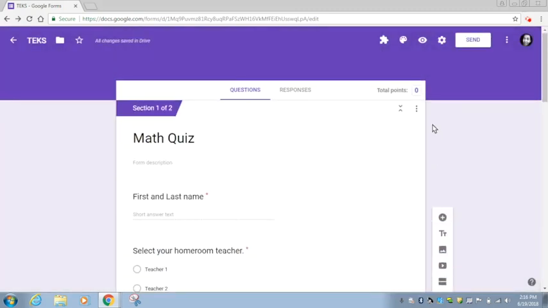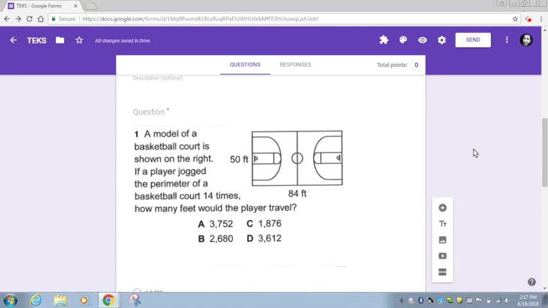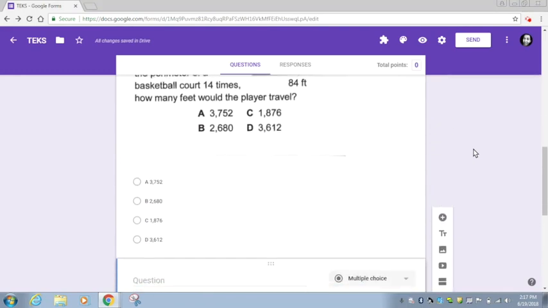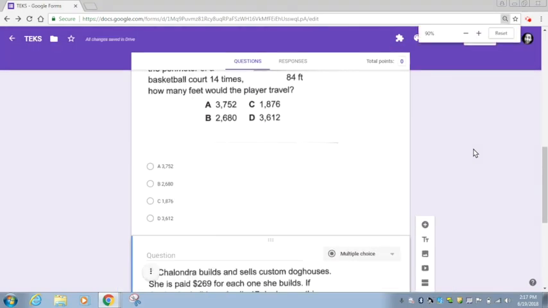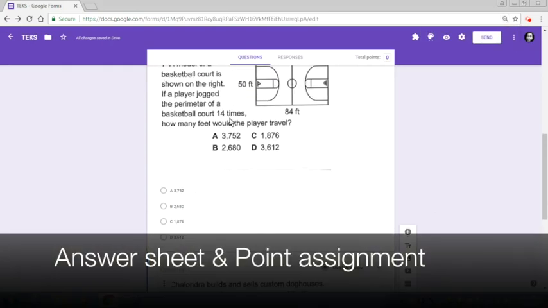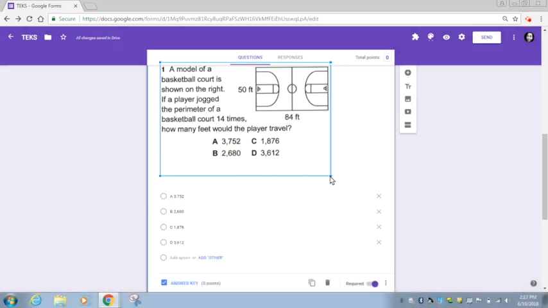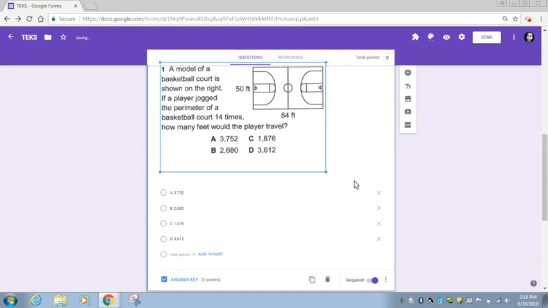The only problem is you notice up here, there's no point value. Okay, so I'm going to come down here to my questions. All right. And actually, let me zoom out of this so we can see it a little bit better. There we go. All right. So from here, I'm going to click on my question. Now, that was something else I didn't show. You can actually adjust the size of the picture, so if you want it to be a little bit bigger or smaller.